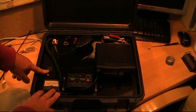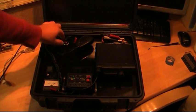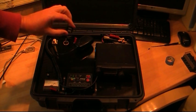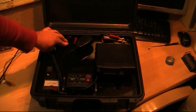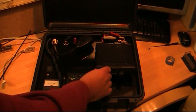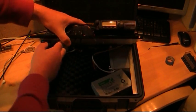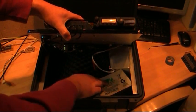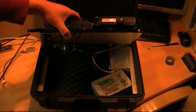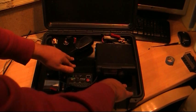Again, we've got a main power switch there. We've got the button there that turns all the systems on, which then activates the 12 volt supply. I've got a little tiny USB adapter in there. Another 12 volt outlet there. 12 volts that powers up the radio, like so. Underneath here, 2 battery packs, 7 amp hour each, wired in parallel. I'm not going to pull it all out because it's going to be a bit messy, but all the wiring underneath is done in such a way that it's all safe and done properly and works well.